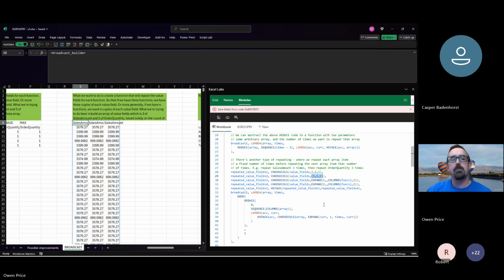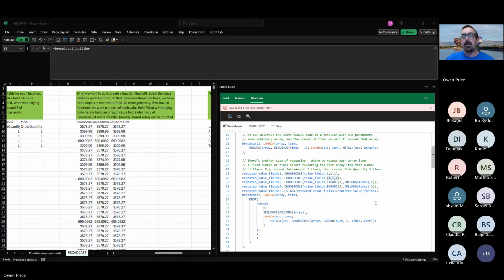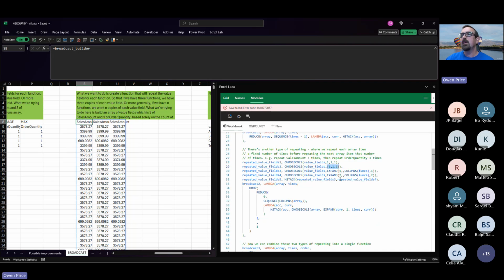Am I still sharing? Yes. Okay. It's a single parameter, but it's a parameter that is an array of 3 values. And because we can pass an array of 3 values to get 3 columns, we can build that array using an expression. And in this example, we are building the array of 3 ones using the expand function, which begins with a 1 and repeats it this number of times and fills the values with a 1.